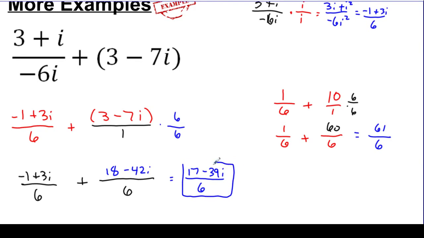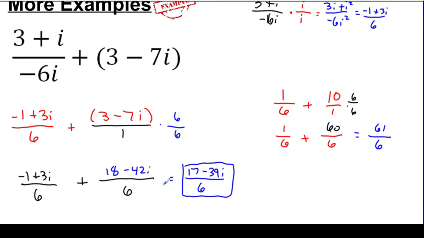The only other thing that you might have to look for is whether you can simplify, but since 17 is a prime number, I can't simplify that at all, right? So in this problem, I actually had to do rationalizing the denominator to get this. I had to go back and think about how I add with fractions, because that's what a division problem really is. A division problem is fractions, right? And then I needed to use my adding rules. So after I got common denominators, I needed to use my adding rules to get the final answer. So we're putting together a bunch of these steps to get a completed answer, right?